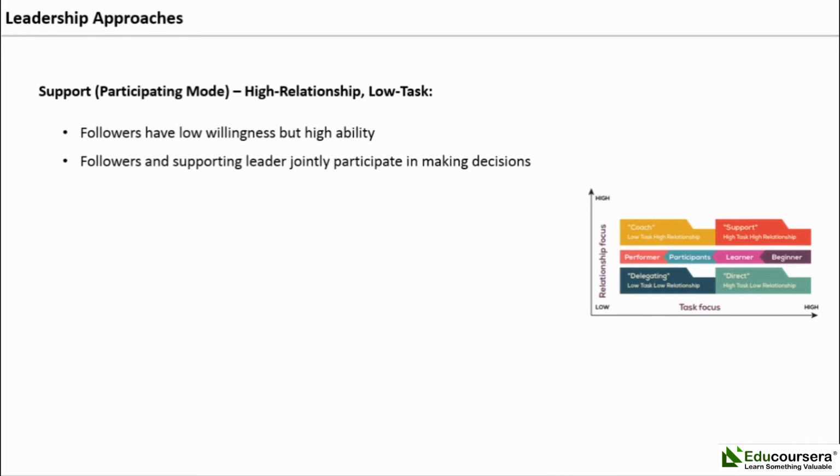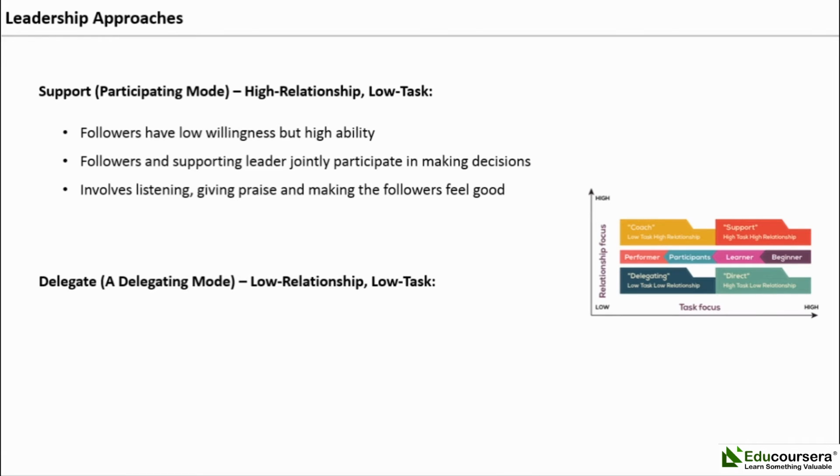Supportive leadership works when the follower can do the job but is refusing to do it or showing a lack of commitment. Motivating and building confidence in people when they are disappointed in progress is the key to supportive leadership. Supportive leadership involves listening, giving praise, and making the followers feel good when they show the necessary commitments for success. For example, a trained operator who is hesitant to take full responsibility.